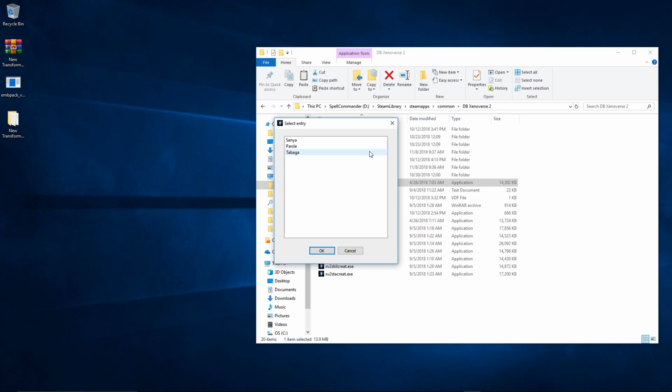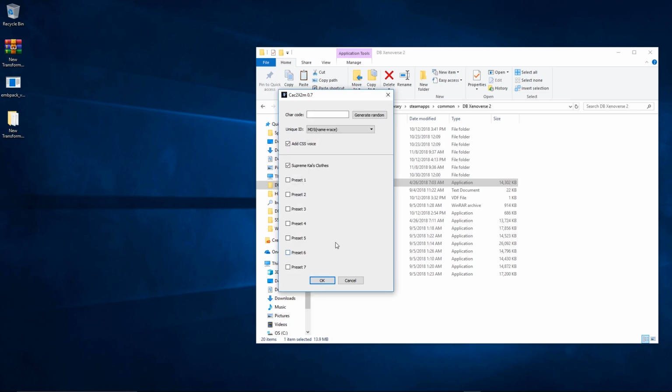This brings up all of your custom characters from your game. Select the character that you want to make into a Super Saiyan 4. I'm using Tobega, and we need to give him a character code. Every character in the game has a unique 3-letter code, so we need to give him one that the game isn't already using. Or we can randomly generate one. I'm just going to go with TAB for the sake of simplicity. Whatever you go with, memorize it and write it down. It's going to be really important in a bit.